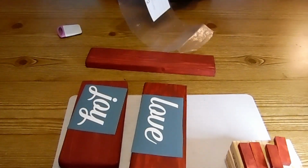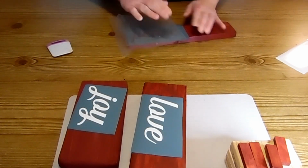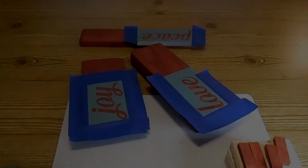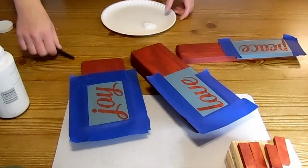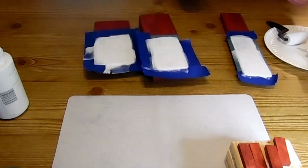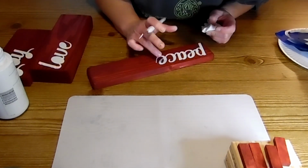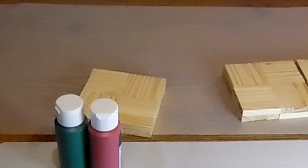Okay, and I used Cricut removable vinyl again to stencil with here. I bought a pack of 12 by 12 sheets off of Amazon a couple years ago. It's just a variety of colors, and I'm just going through them. And I'll go ahead and put all my stencils on, outline them in tape. We're going to use Waverly's white chalk paint and my roller brush, and we'll just stencil the wording on. I always remove my stencils whenever the paint is wet, so I don't have any problems with the paint peeling back up in the letters. So I'll just weed out all of the portions on the stencils there.